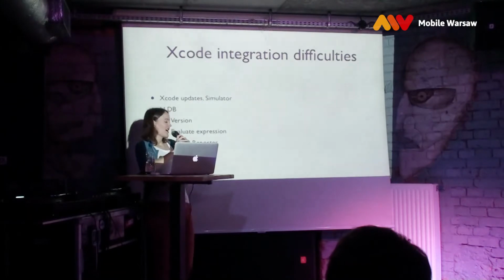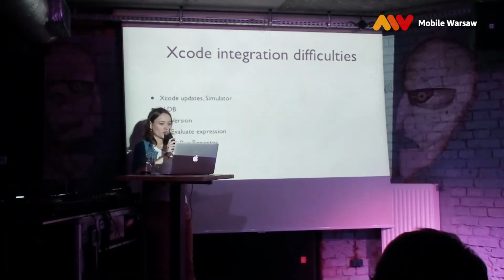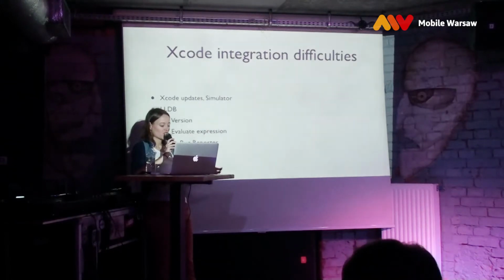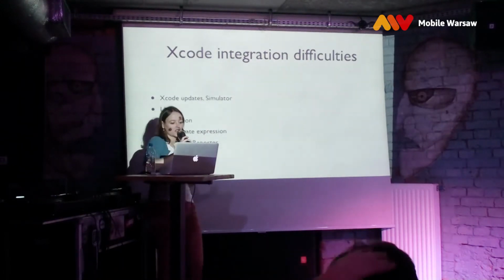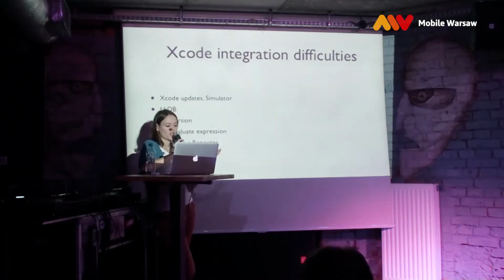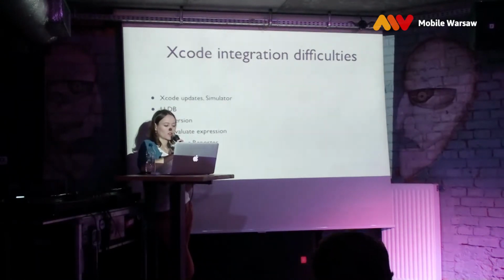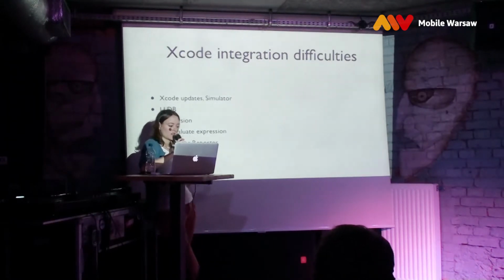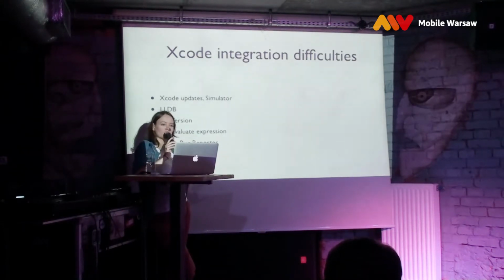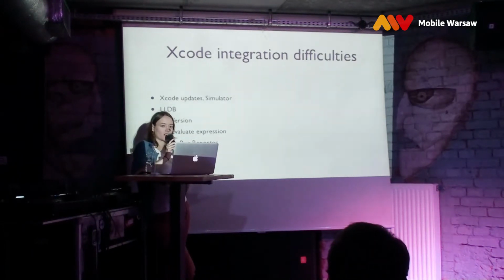red tests. And for a couple of days, the only thing we do is just figure out what happened, what changed, how it changed, fix some tests. Normally it takes not like a couple of days, sometimes up to a week, but that's an extreme case, to fix what happened. And the worst thing here is the simulator.